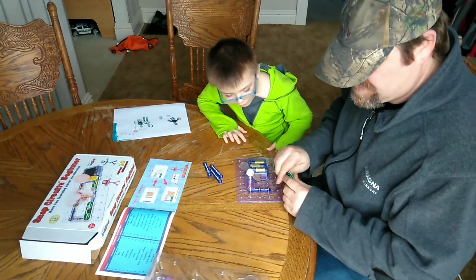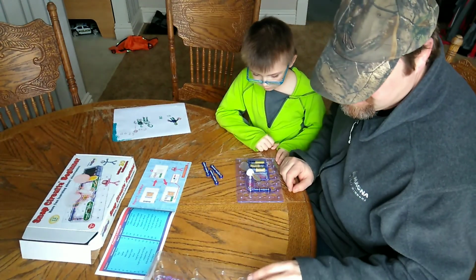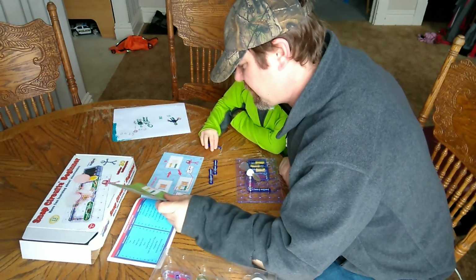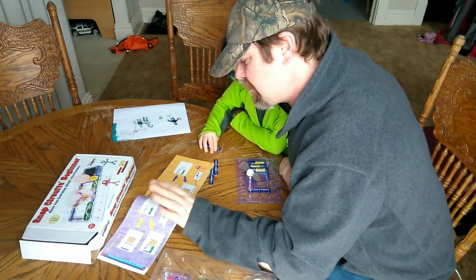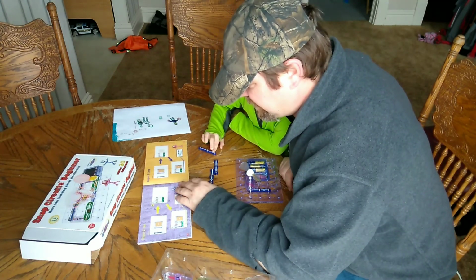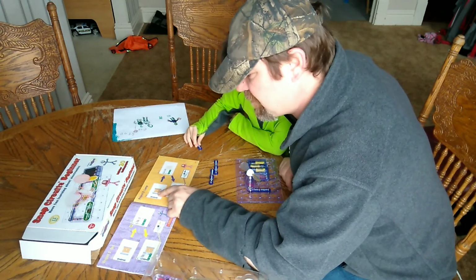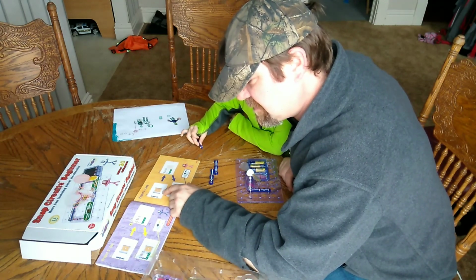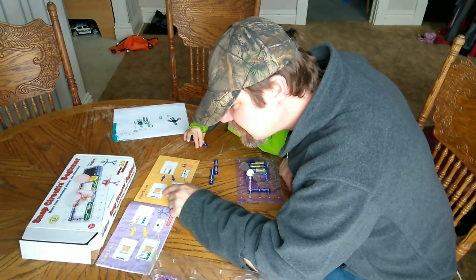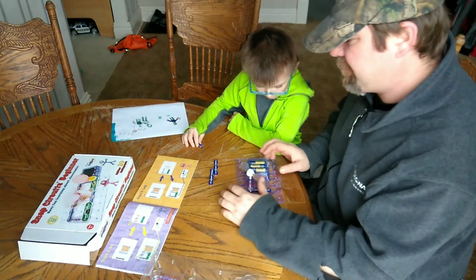Where's that other one? I put it away because we're going to do a new project. Alright, let's try this next project. Well, we already did the fan, so let's try a lamp. Project 3, a lamp. Want to do the lamp?